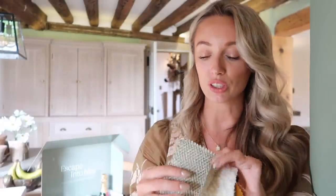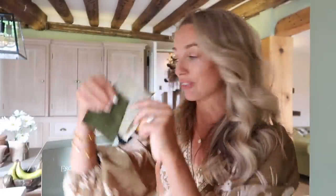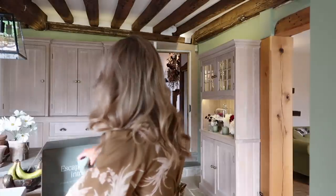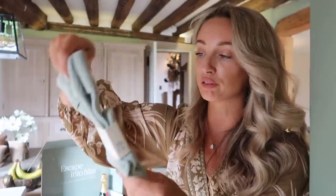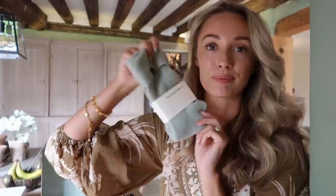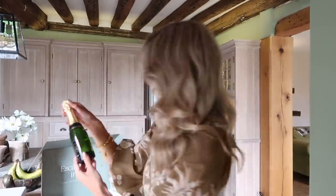I think most of the things on sofa.com, this is not an ad, by the way, but big sofa.com fan over here. Most of the bits of furniture that they do, you can do in all of their different fabrics. So it's really lovely to see their new autumn collection, these two being my favourites. And they have also popped in, how lovely is this? The Tartan Blanket Company, a pair of gorgeously soft cashmere socks.